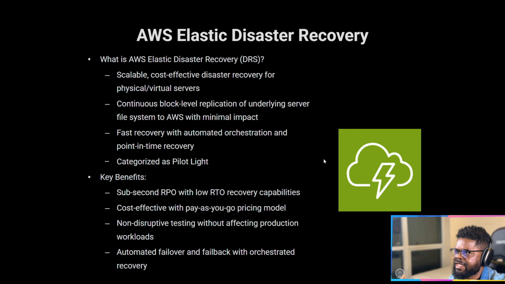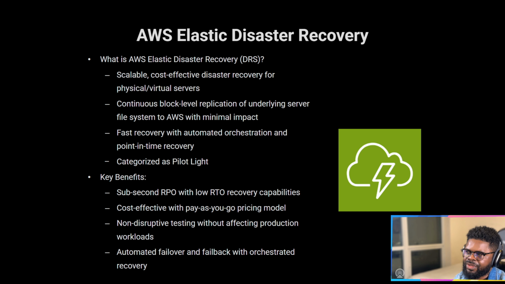scalable, cost-effective disaster recovery for physical. So the same servers that we talked about before, you can now think about it. Where this is different, this backup, we're talking about your services in AWS, right? But you can actually use Elastic Disaster Recovery to do more or less a disaster recovery plan for your on-premise environment, right? Or your physical virtual servers, right?